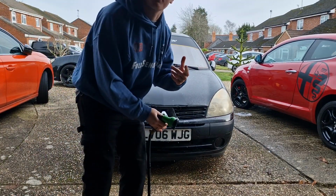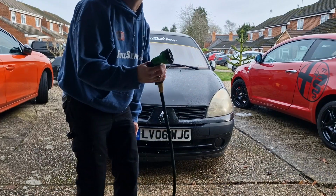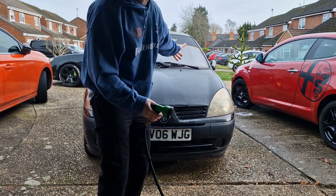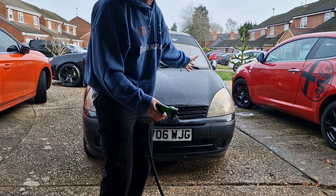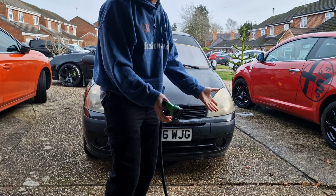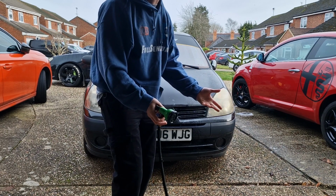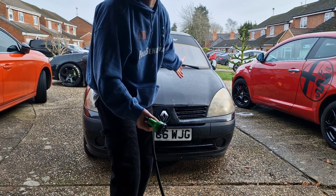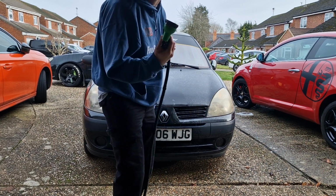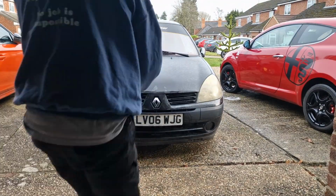Now, I'm sure you guys are just about to question, why the hell am I hosing it? I know I always say about jet washing all cars. Well, with those windows, I don't fancy it becoming a bathtub. Although that would be pretty cool. A bathtub on wheels, it's not going to be very practical around the track. And after all, it's a track car. Like, who cares if it gets scratched and that bit? So, hence, I'm going to hose it today.